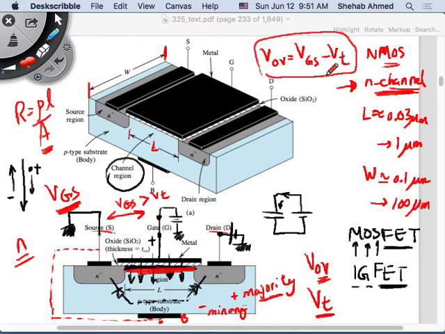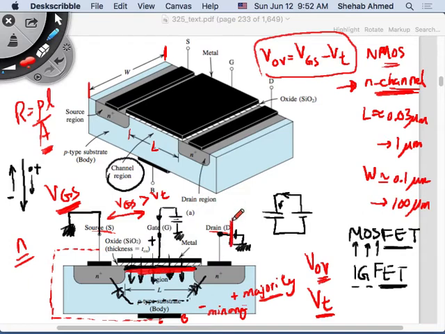So basically, the overdrive voltage will be the one that really dictates the current flow, because if your gate-to-source voltage is not beyond the threshold, then you don't have a channel. But as soon as your gate-to-source voltage is equal to or greater than threshold voltage, you have a channel created. Okay, so now I have a bunch of electrons here. I would like current, but still nothing is happening. If I don't put any voltage at the drain, nothing is happening.